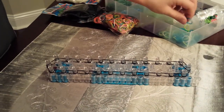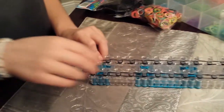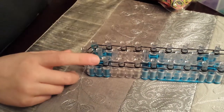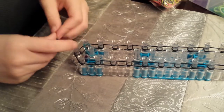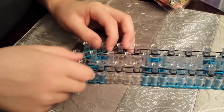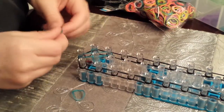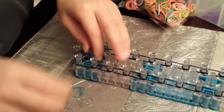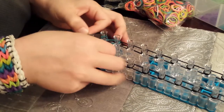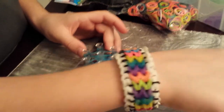So you're going to grab a rubber band. You're going to go from here to here, right here, like that. You're going to grab another rubber band and go from here to here, like that. Here to here, here to here. You're going to keep doing this up here, up to here.